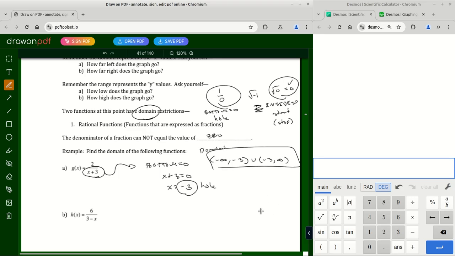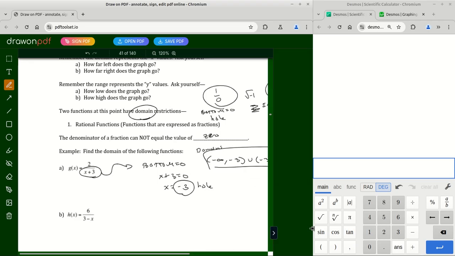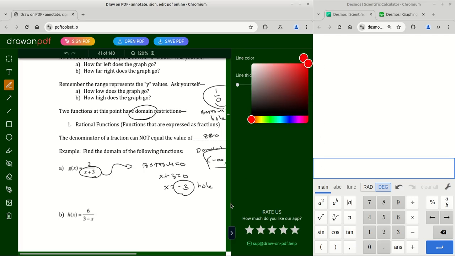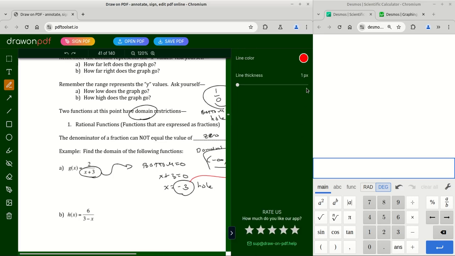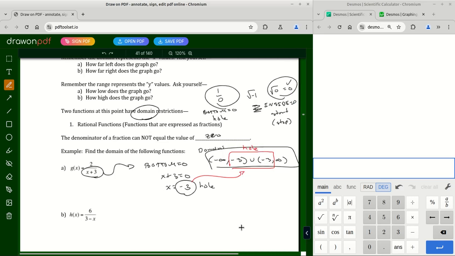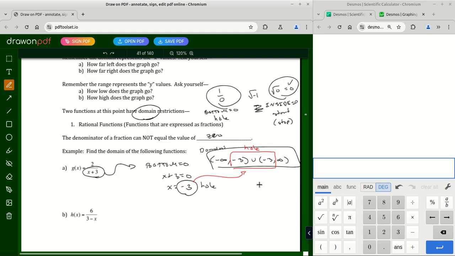Now, I just jumped it on you. I said, here's the answer, and wham! I get that. And I'm going to show you in a different color right quick. This part is from that hole. If I had a different number here, I would just put that number here. What if I had a negative 8 instead? Well, then I just put a negative 8, and there it is. It doesn't matter the number. It's the format, the style that we're looking for. And in a way, that is what you're going to put for any hole. You'll put this union thingy, and there you go.